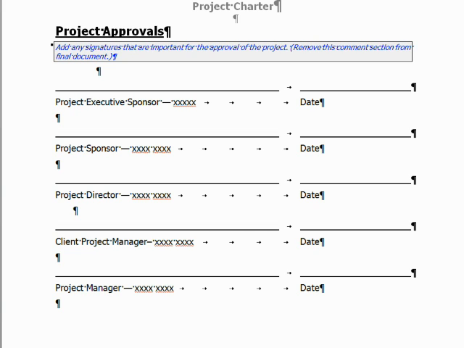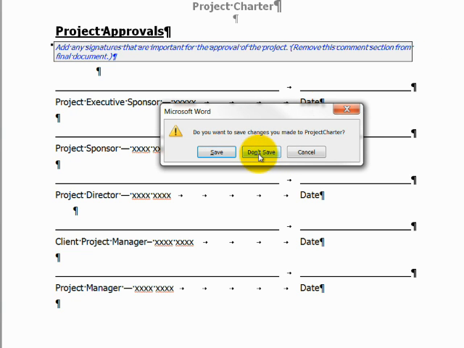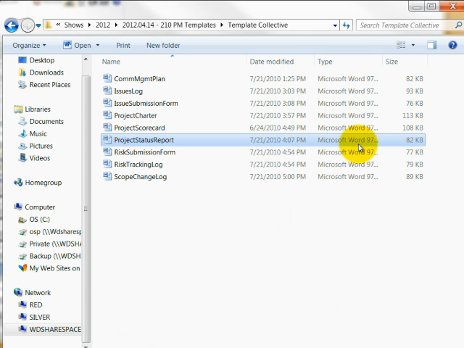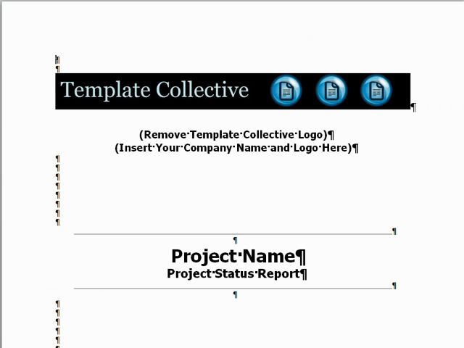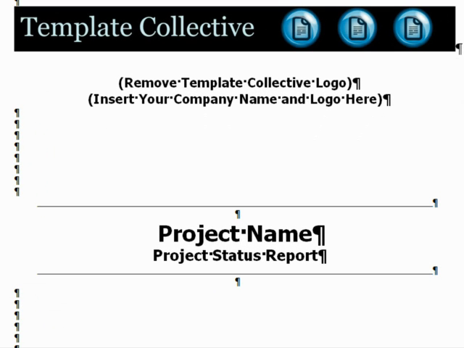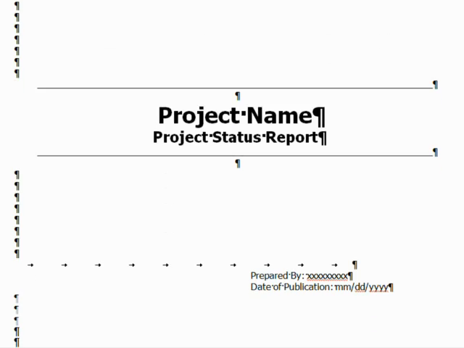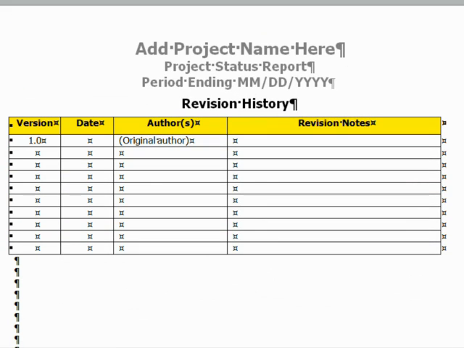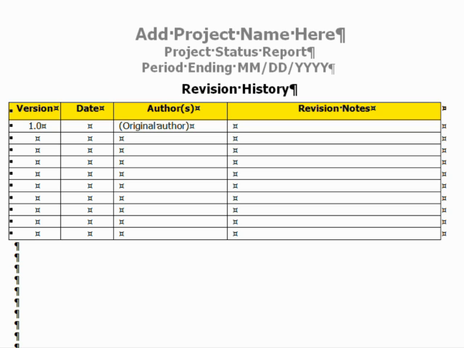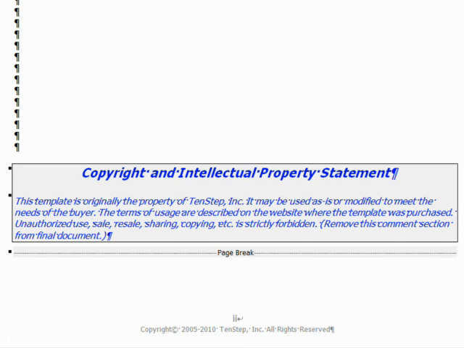Again, some customization required. All right, back to our overview here, in which we see all the templates that we have. And of course, everybody's favorite, next we want to open up the project status report. Let's do that. Here we go. And as you can see, it pretty much repeats itself in here as well. Of course, it's a template. They all have usually the same style, the same design that you can follow, and after you filled in one, you will have gotten used to it, and you know exactly what's coming in the next one.